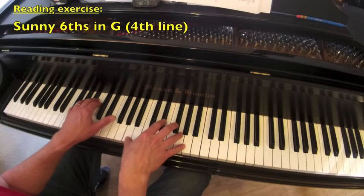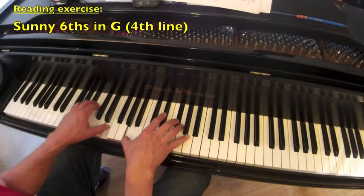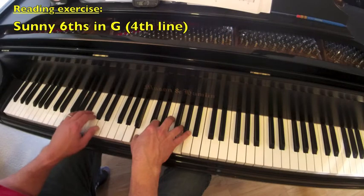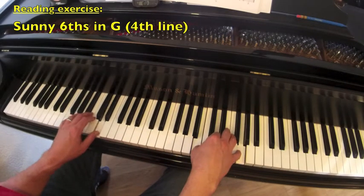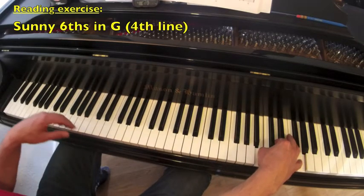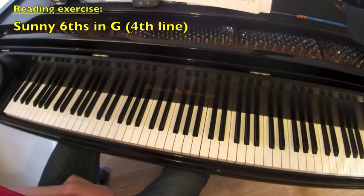It goes like this. 1 and 2 and 3 and 4 and 1 and 2 and 3 and 4 and 1 and 2 and 3 and 4 and 1. And just hold the pedal. Okay, and that's how you finish this one.